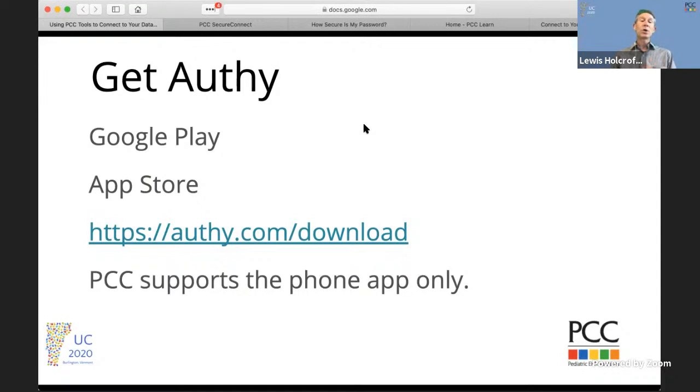And if you download the application and put it on your desktop, there's a risk of saving your password on your computer and then having the key right there, and it defeats some of the security. So we strongly recommend using your phone as your tool, and it's our recommended solution.